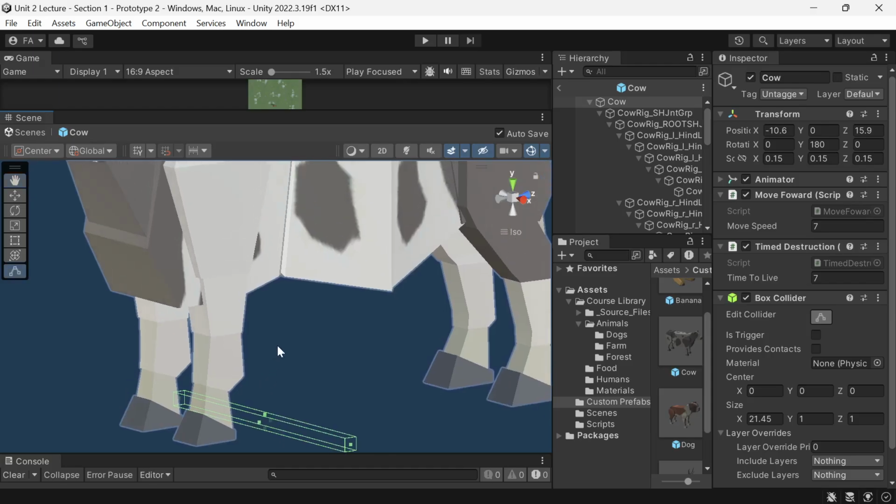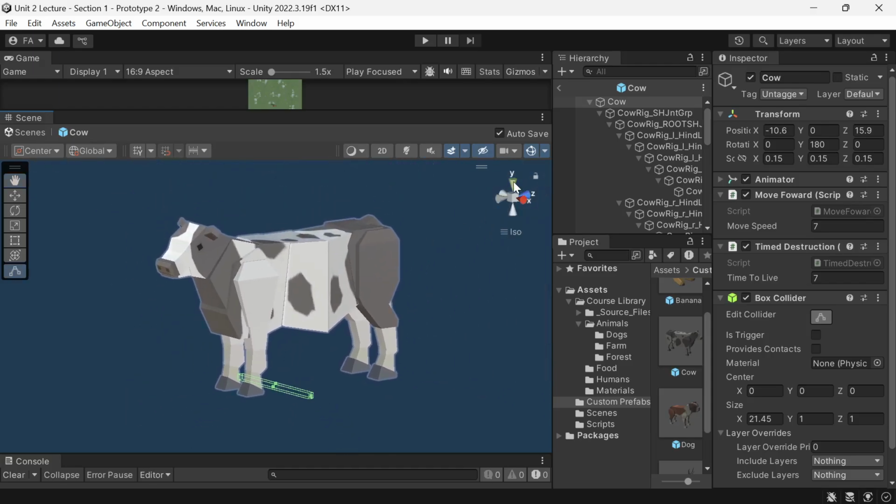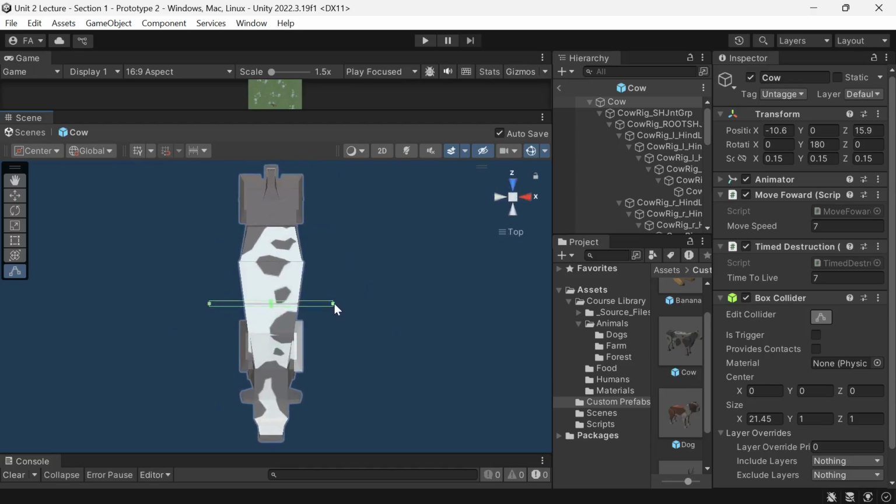What I want to do, or what I always do with these colliders, is I go to a certain view, for example top view, so I can measure the size or the width of the collider that I need. So in this case, I can adjust it like this, right? Where I want to keep it even.